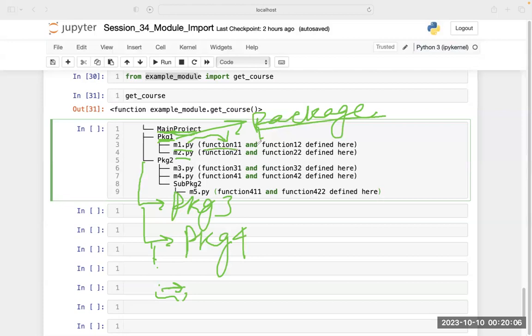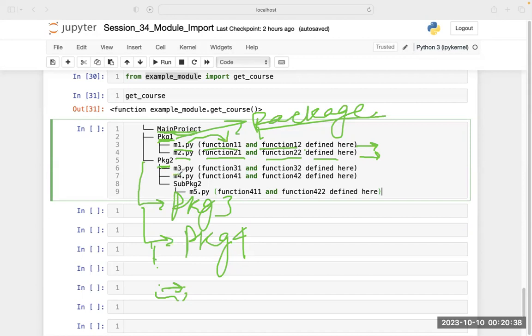Function 11 and function 12 are defined inside module 1. Inside module 2, function 21 and function 22 are defined. Likewise, there may be other modules here. Now see this, inside this package, this is package 2.